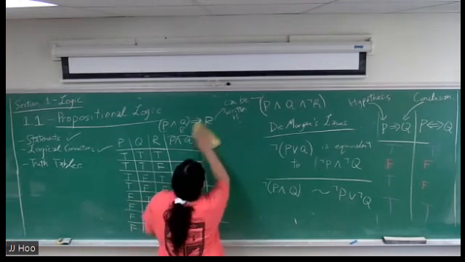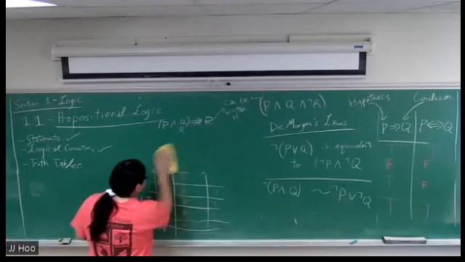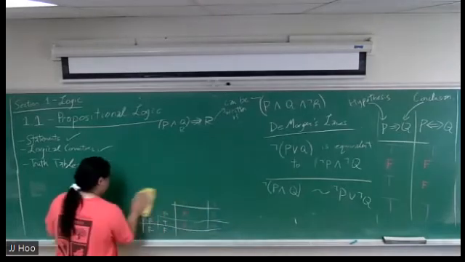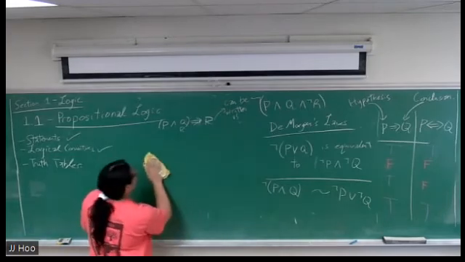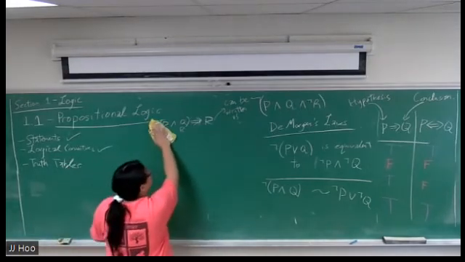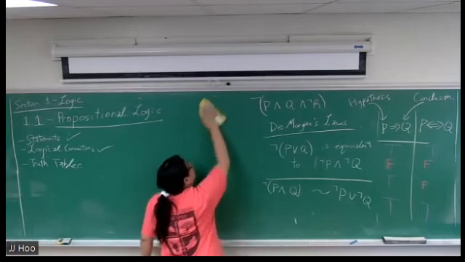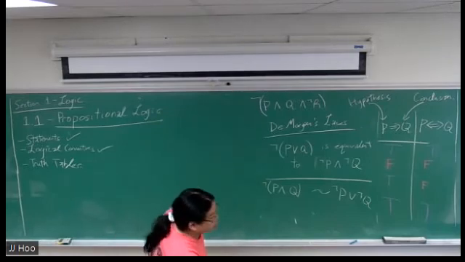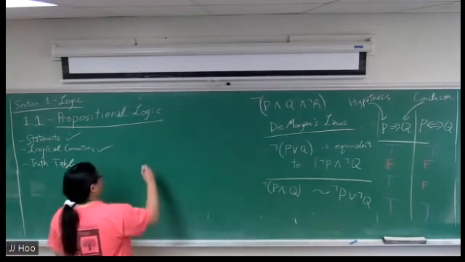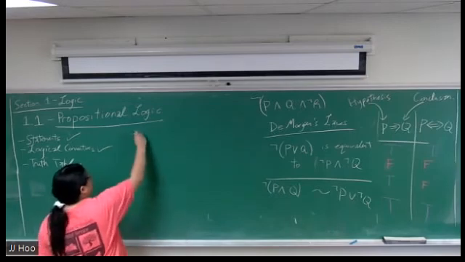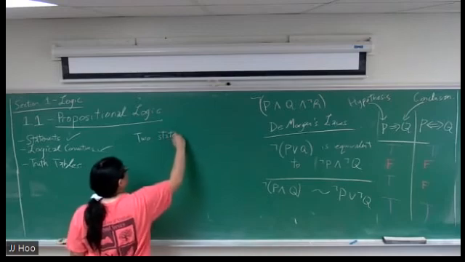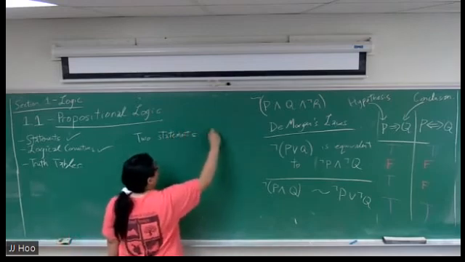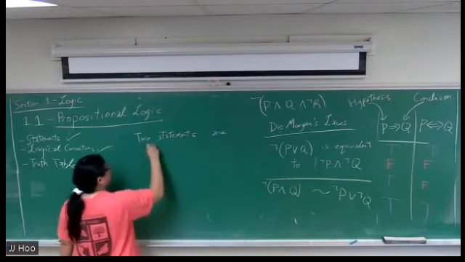It makes sense, and maybe you have an idea of what it should mean, but let's define it. No matter how intuitive you think an idea is, and no matter how obvious it is, you always have to have a definition before you can begin to talk about it. So two statements are called logically equivalent.